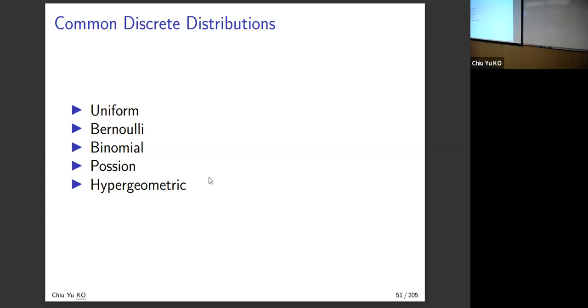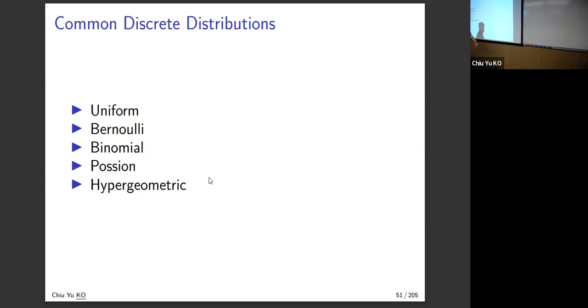We only have, I think, about 4 hours a week for 13 weeks, so 50-something hours for the semester. So we can't cover everything, but that is what we want to say. Basically, I just give you an idea what they are.